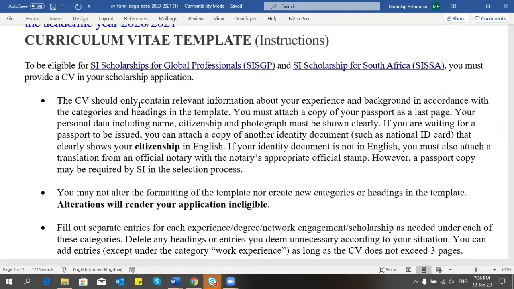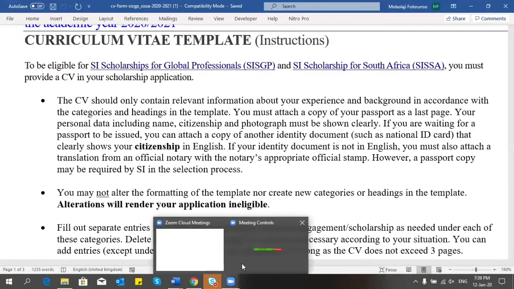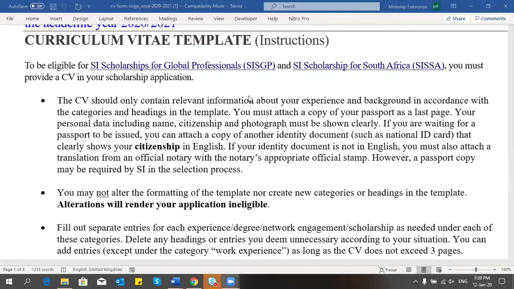That's your international passport, your travel passport.